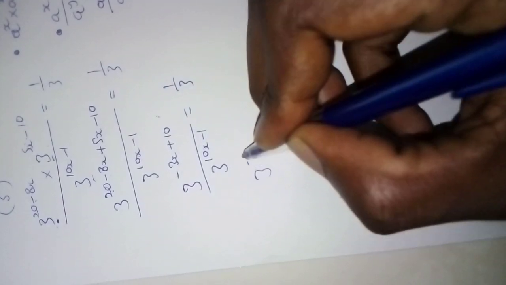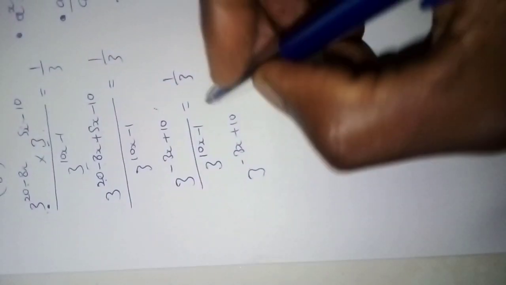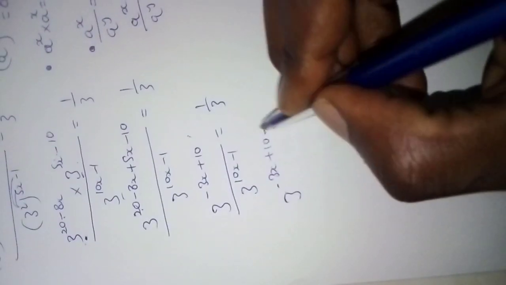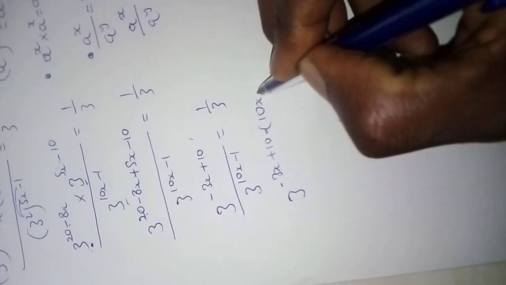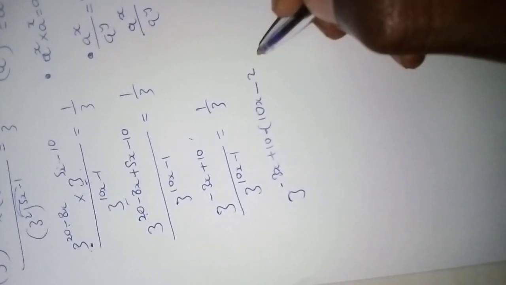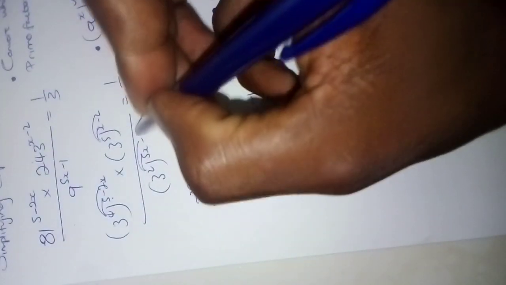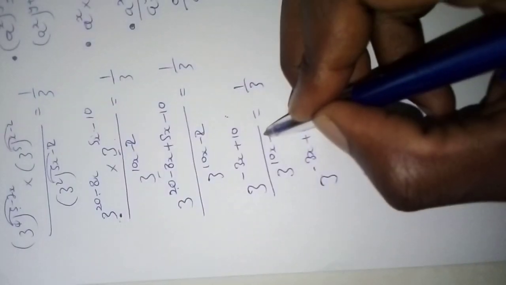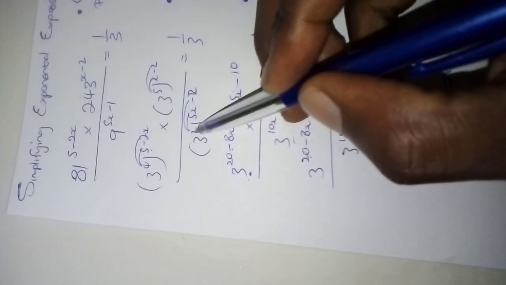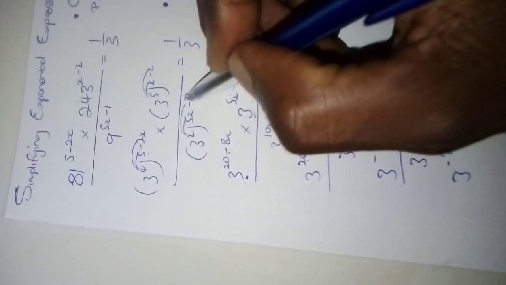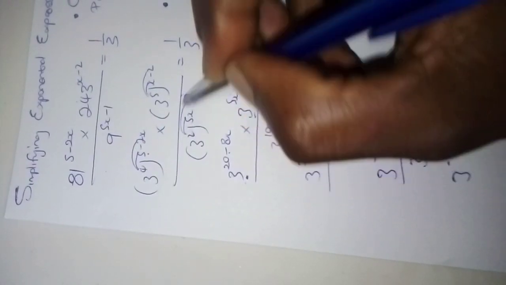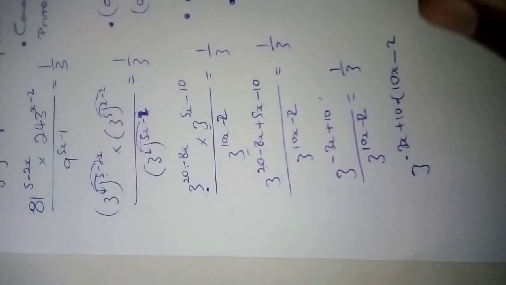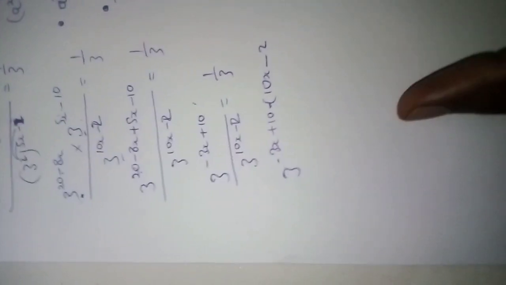So it's 3 negative 3x plus 10, right? Minus, remember, we are subtracting, right? Minus. Now I'll open a bracket, 10x minus 2. Actually here, it's supposed to be 2. Sorry, I made a mistake. It's supposed to be 2 here, right? Because see, it's 2 times, and here there was 1. Here we had 1, so it's 2 times 1, which gives us a 2. Right. Let's continue. Sorry about that.